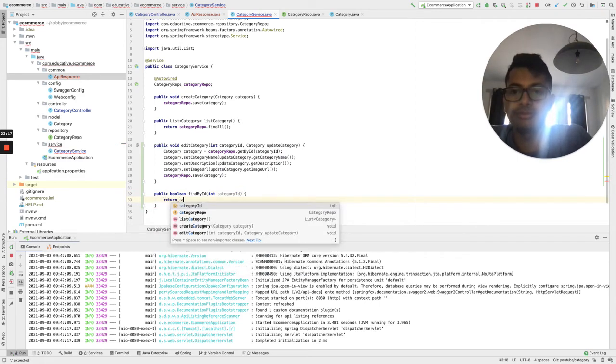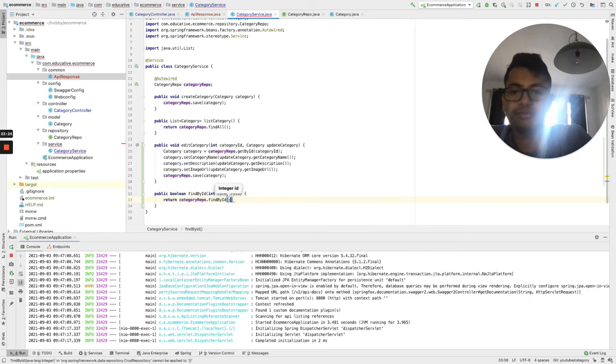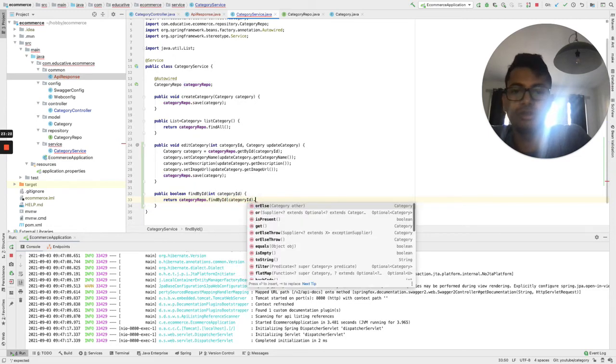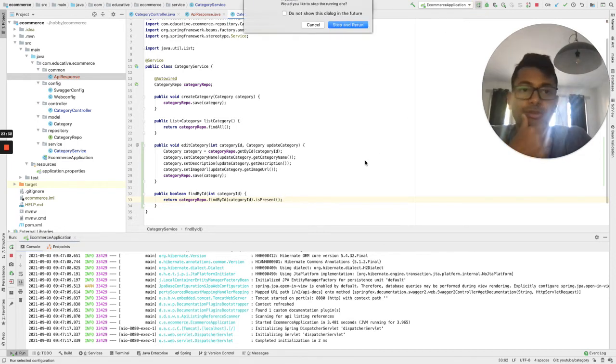Return category repo, find by ID, category ID is present. So let's try to run this and see if we can get the response.